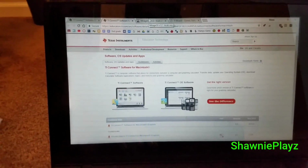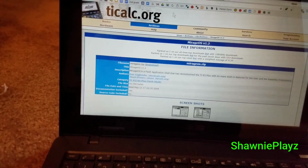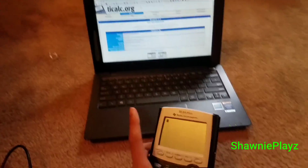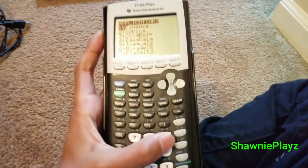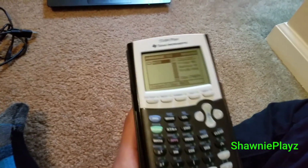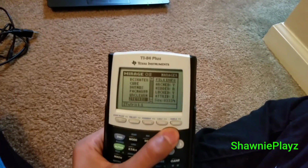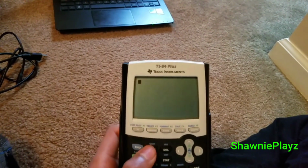Now, you're also going to download Mirage OS. Now, there are other things you can download too. You don't have to just download Mirage OS. You could download something called Doors, I think. But I did Mirage OS because I like it. So, let me show you what Mirage OS is. This is Mirage OS. And it automatically puts the games in alphabetical order. See? I have a lot of games, so I'm only going to download one.